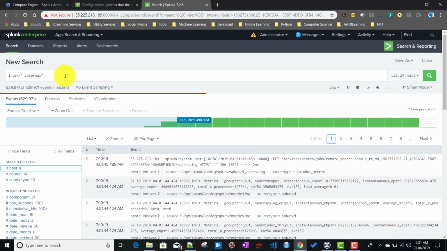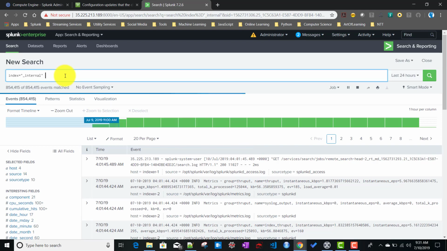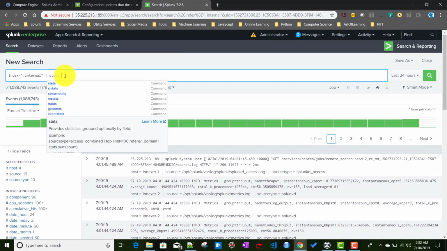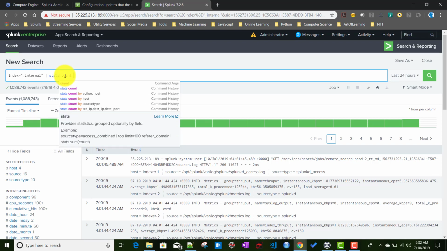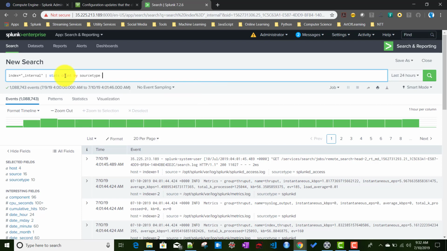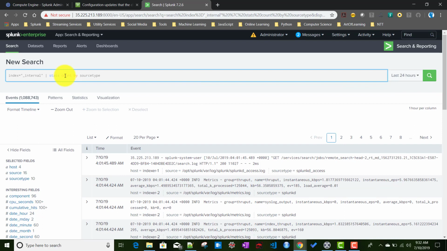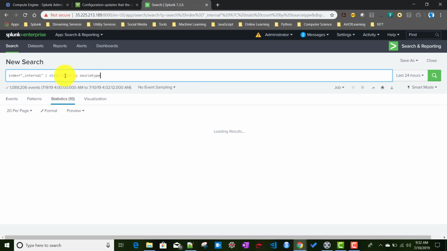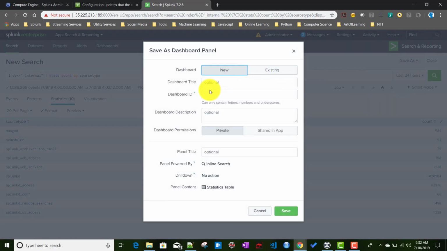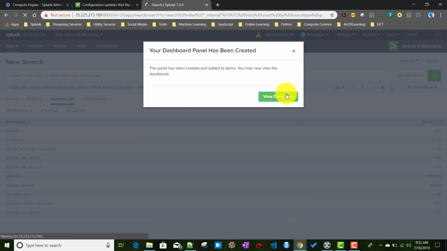Then I'll run a simple search, stats count by sourcetype, and make it a dashboard panel. I'll save as dashboard panel, name it test, or let's say demo, shared in the app, save it, and view the dashboard.